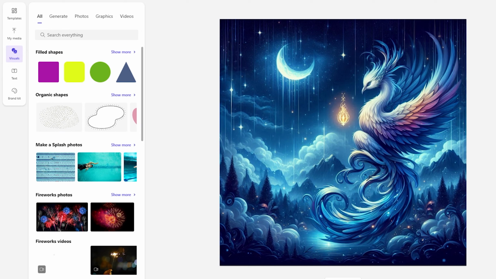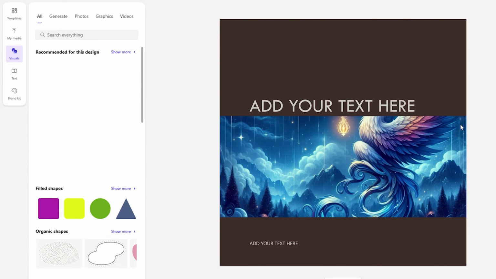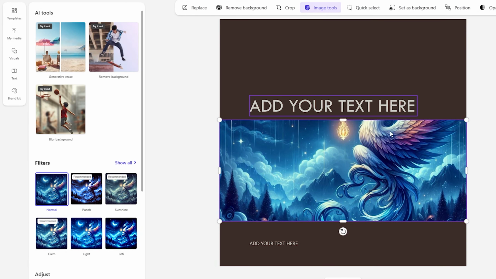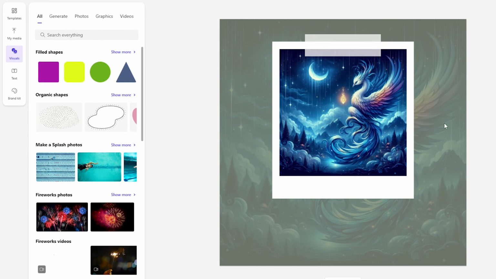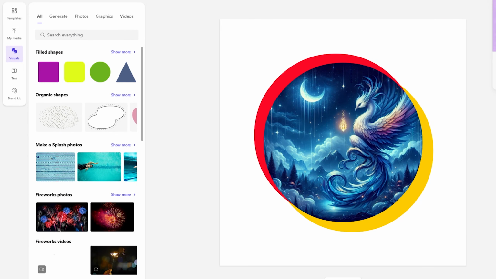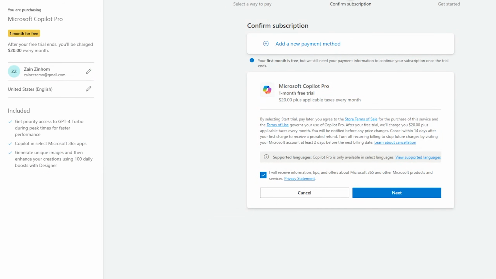And here, as you can see in the Designer page, you can see more options. You can see things like videos, for example. If you want to make an intro for your YouTube, or you want to make an advertisement or something, you can also use these ideas. It looks so great. Now let me check the new photos.